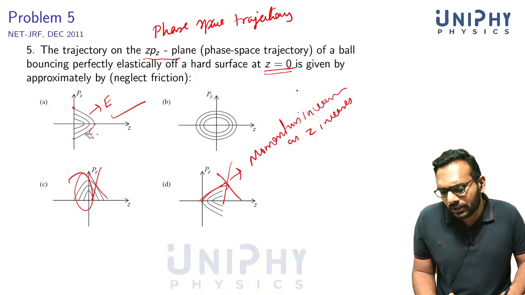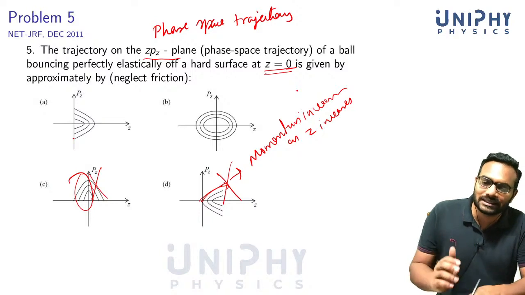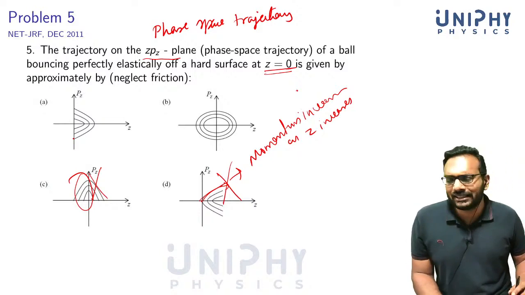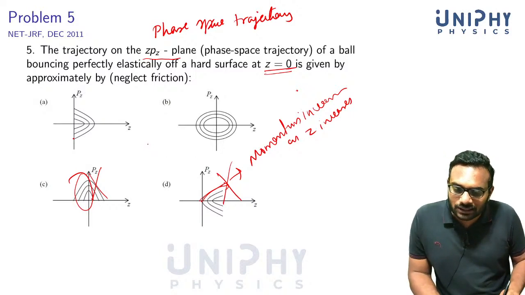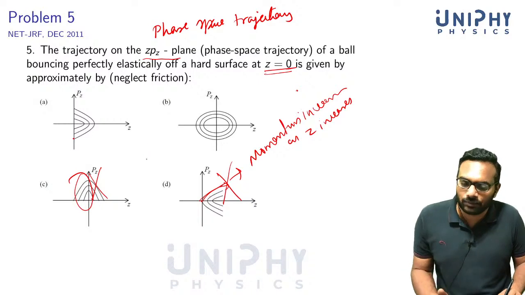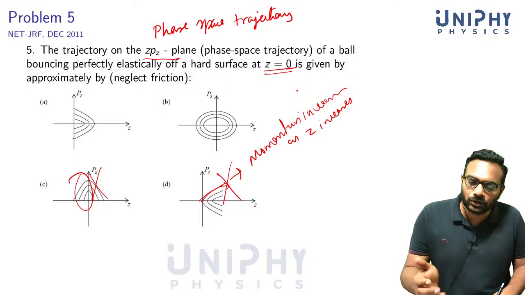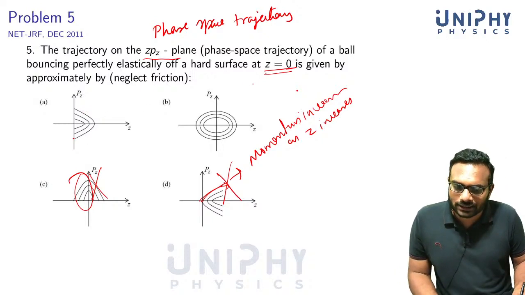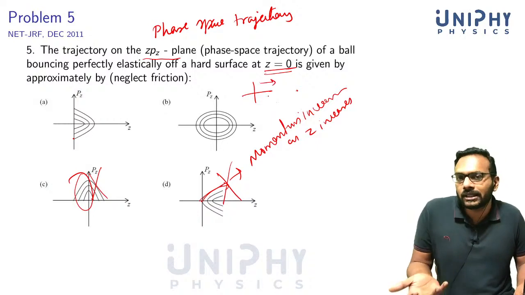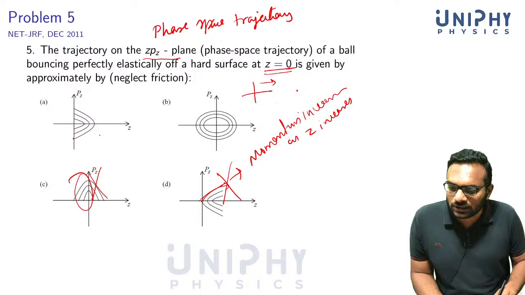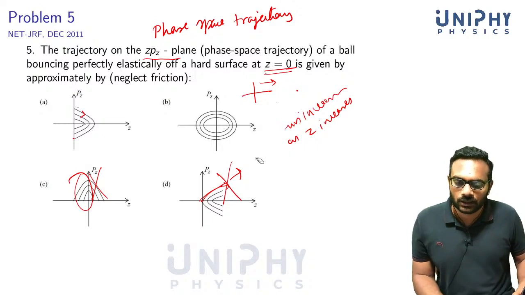Now usually it's instructive, I'll give you this tip, to put arrow marks on these trajectories. In the exam, they may put an arrow mark or they may not give an arrow mark. The arrow mark tells you in which direction it moves in time, in which direction it evolves. There's a rule of thumb to put this arrow mark. There are 4 quadrants. If the momentum is positive, it's always moving to the right. If the momentum is positive, it has to be moving in the positive x direction. So the arrows go like this.